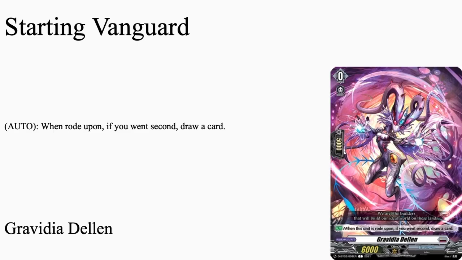First up, our starter today is Gravidia Dellen. 6k base, grade 0 boost, 5k shield. The best looking card on this deck in my opinion. Auto when it's ridden upon, if you went second, draw a card. Nothing too special about it. Standard starter build. You do not need to run this as your starter. But do you run this as your starter? If you want to do a whole Gravidia ride line, you do, and that's the end of story for that one. So one copy of Dellen.